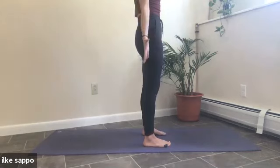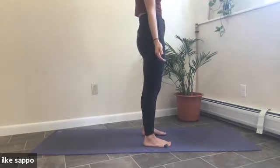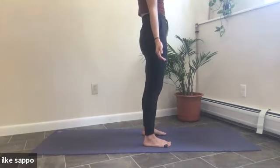Good. Quick mountain pose at the top here. Keep those feet hip width apart. Palms face forward. Relax the shoulders, relax the jaw.